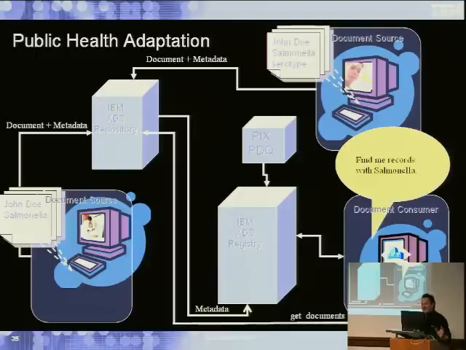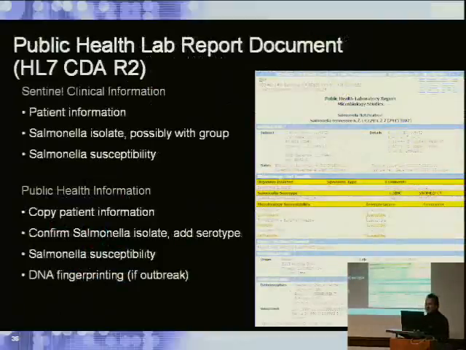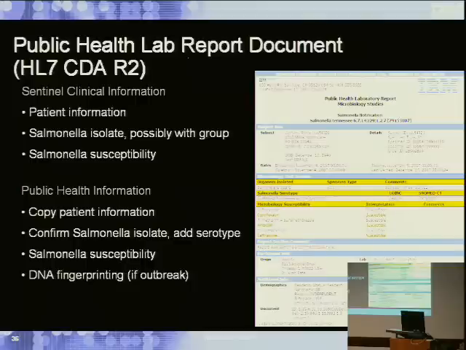Not only did we implement the system, we fed those changes back to the standards body. HITSP, which is the Health Information Technology Standards Panel, which writes the regulations in the US, has actually approved our input. And so they've extended XDS. So XDS Lab and XDS both use the same profile. The document itself that gets submitted is an HL7 CDA R2 document. So this is the XML schema. And here we can show you that that CDA document can contain not only the clinical information, but the lab can obviously read that clinical information and then add to it public health information.